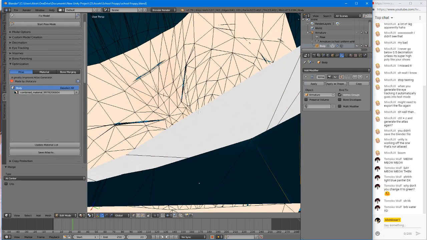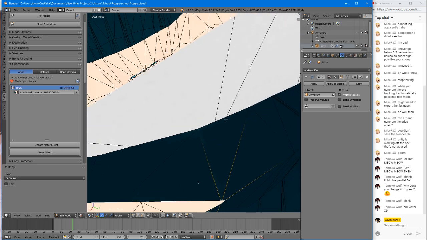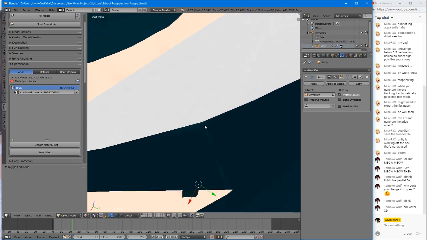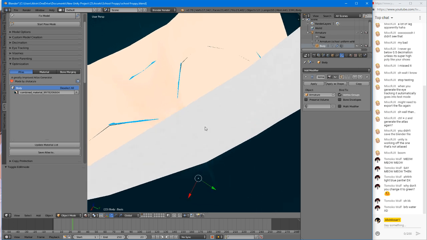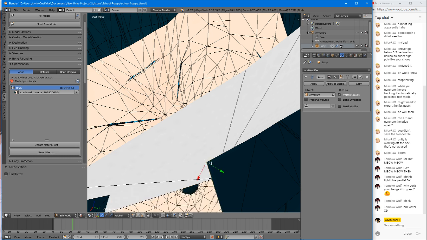I can't see it. Oh, doesn't look like it's split, but I'm still going to get in there. Oh, I can select it from the outside. Okay.